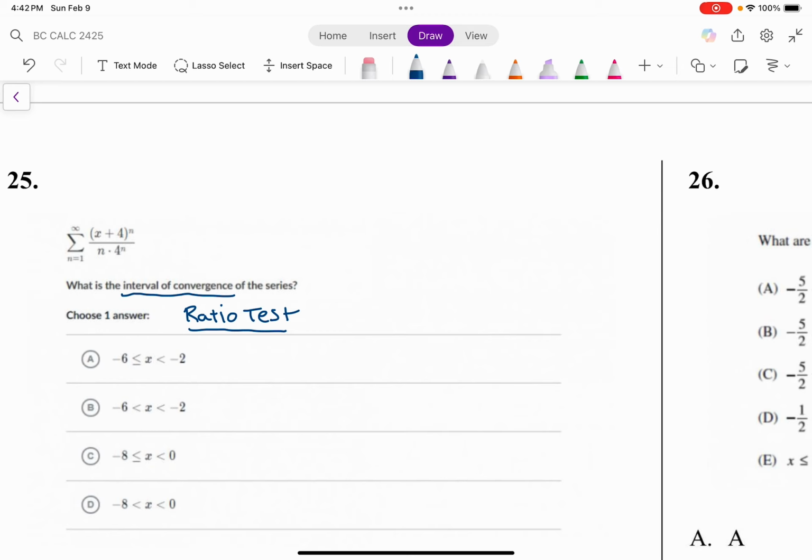Okay, and so the ratio test has us analyze the limit of the ratios. So we need to see what this equals. Recall, this is a sub n, this expression. Before, rather than analyze the limit directly, let's just get an expression down for this, right? So what is this?